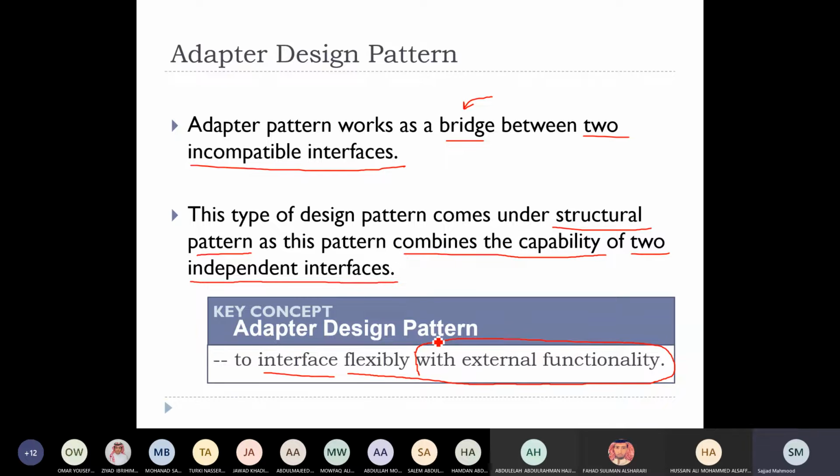So the whole idea boils down to creating a bridge between two incompatible interfaces, or between two independent interfaces, subsystems or plugins.